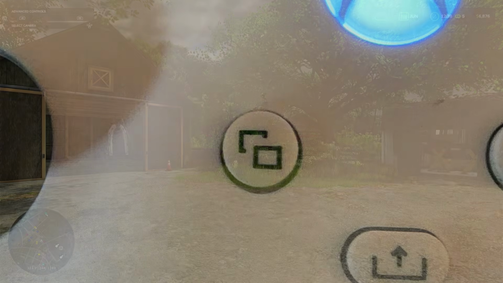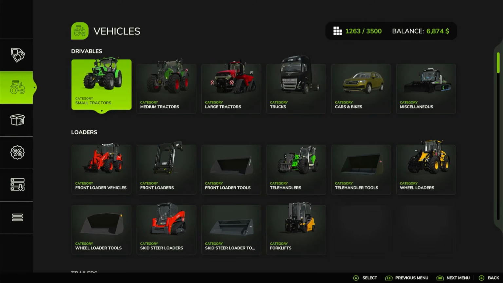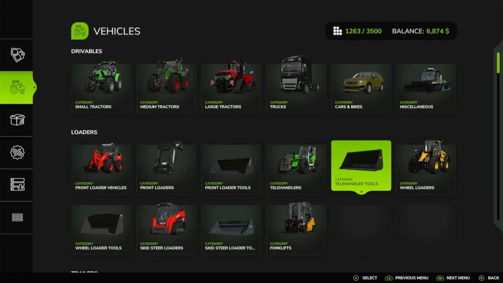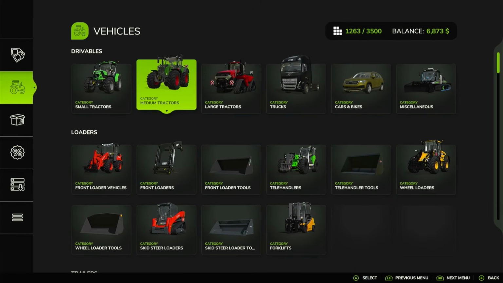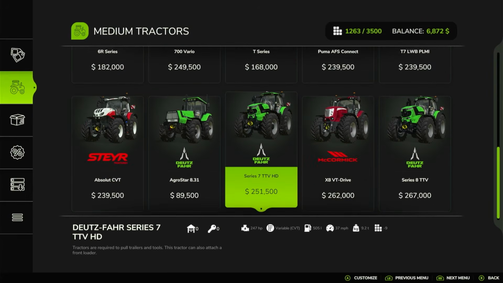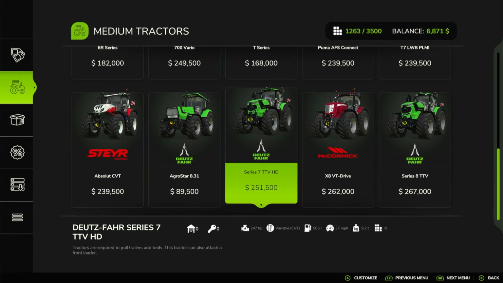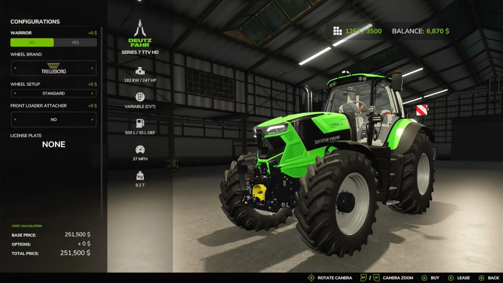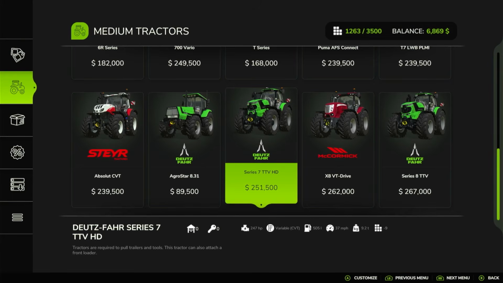All right, if you hit the two-square menu, that's going to bring you to this. The very top there is going to be your different types of equipment or brands. And then here's where you go to purchase equipment. So tractors, you just look at the category you're looking for, and you'll have to scroll through this. Once you click on one, you'll see other options in there to purchase. So if you go to purchase something, obviously you got to have the money, but you can either purchase it or lease it. And I don't have enough money for either one.